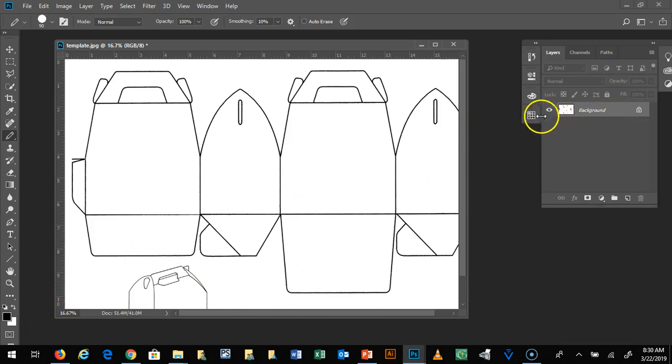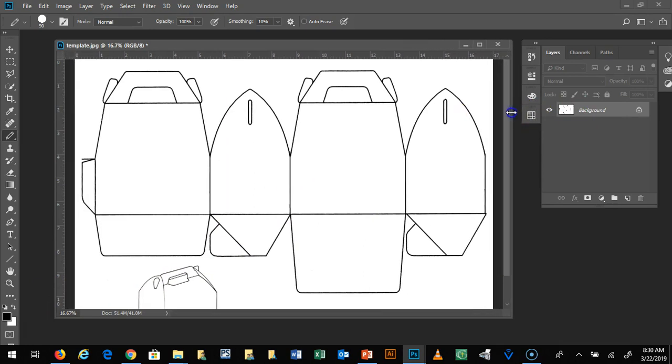And I'm going to need other layers. I don't want to do anything to this background layer. I don't want to put anything on it, because if I mess up on some other part of my image, I'm going to want to be able to come back to this and make a new copy of it. So the most important thing that you want to do when you start this is understand that your background layer should be untouched and should look just like this.